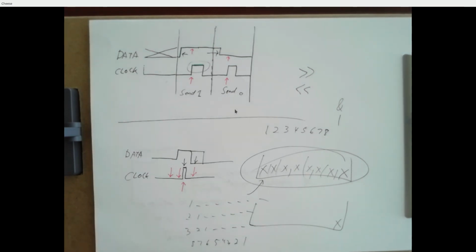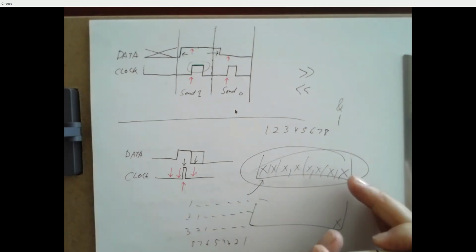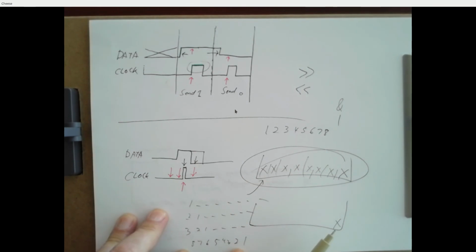Wait, so when you shift, are you shifting the number under you, or are you shifting where you're looking? You can do it either way. This is assuming you're shifting the number that you're building, right? You're building a character bit by bit. If you set the most significant bit of that character for each bit you receive and then shift the character to the right, this should leave you with your character.